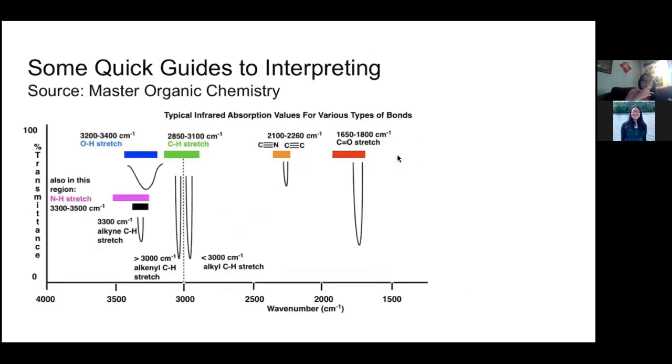So there are actually a ton of different kind of cheat sheets you can use. If you just Google, you're going to see a lot in terms of IR spec and determining what functional group goes where. So here's one we got from Master Organic Chemistry. This one I really like. Essentially, you're going to notice, like I mentioned before, a lot of differences in terms of location, wave number location, also the shape of the peaks.